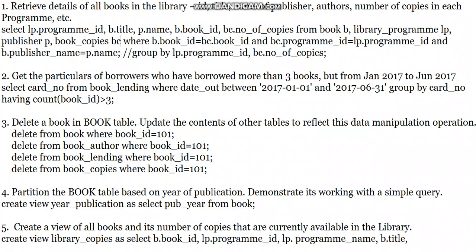Okay, after this is the tricky part. Where means a condition: I have to give a condition with respect to which your query will be executed. So now I am mapping everything, which means I need to connect it. How to connect it? Connecting is done by using your primary key and the reference keys. There the concept of referencing comes in.